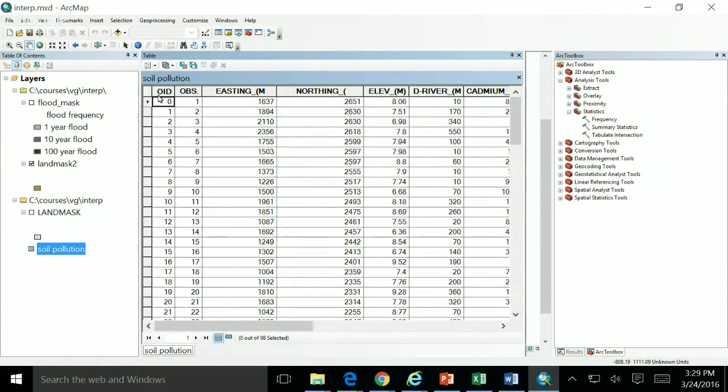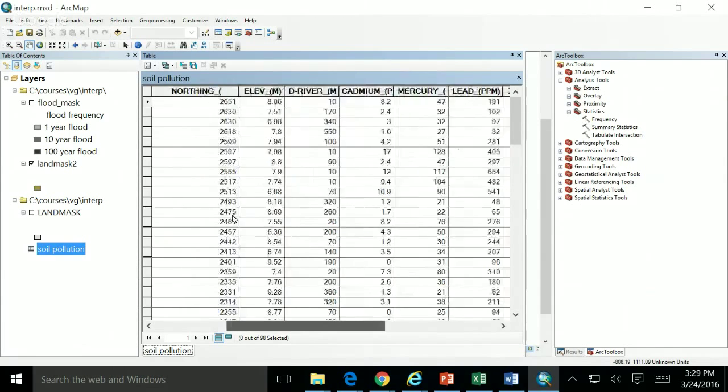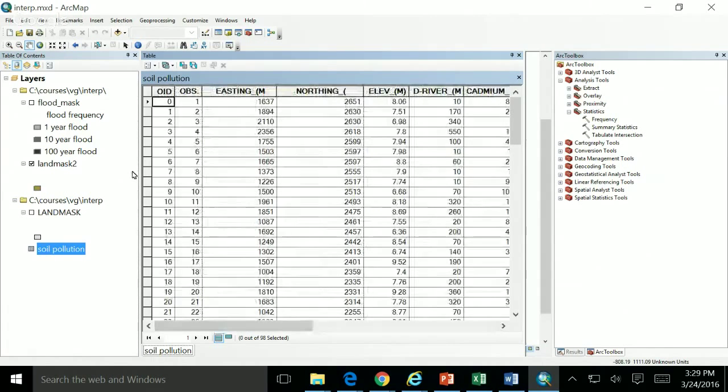What can I use these fields, eastings and northings, for? Or maybe a better question is, is there anything in this table that looks like coordinates? Yeah. So I asked it in the wrong order, so then it was kind of more obvious. So eastings and northings are different words for X and Y. Which one would be X? Yeah, easting, and the northing would be Y.